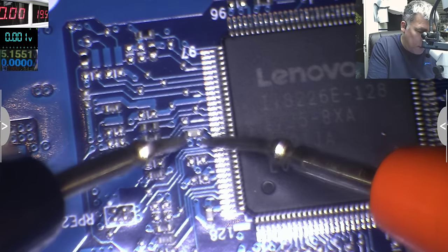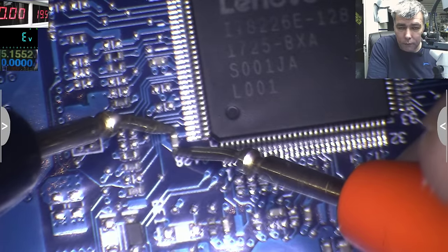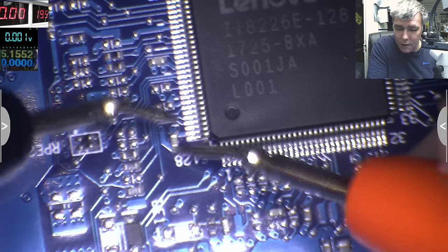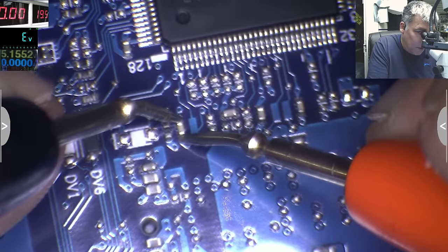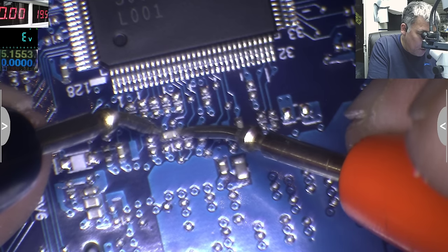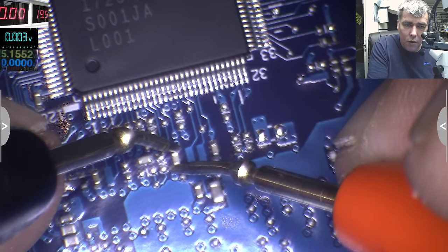0.01, so like 1 ohm. Okay, maybe it's a coincidence, maybe that capacitor is doing something else. Let's check on this one. You can see 0.01. Check on the multimeter. So this has 0 ohms. Okay. What about more capacitors? This probably is doing something else. This looks like a capacitor from a power rail, but it's not. This, it's again 0.00, you can see.